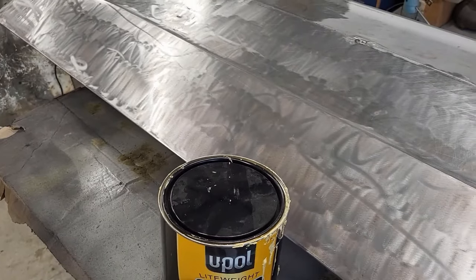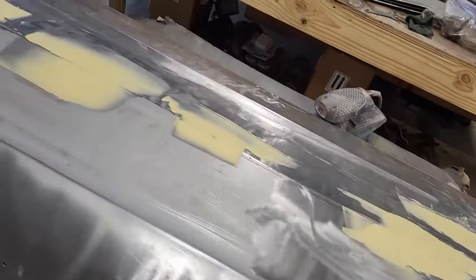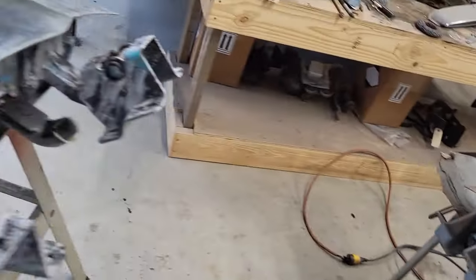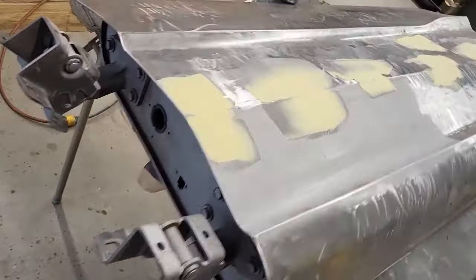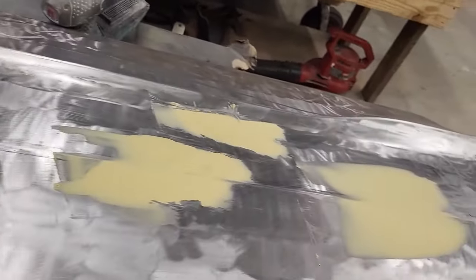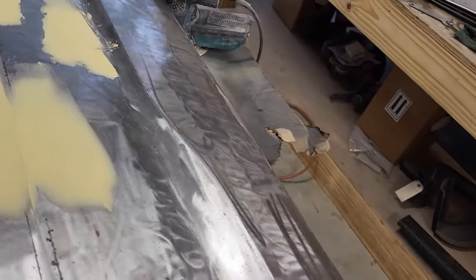All right, there you have it. I got the mud all spread out on there. This was that crease. And these were where I welded up the holes for the old trim that was on there. So, all right, I'm going to get this sanded off and then I'll bring you back in for that and we'll wrap this up.